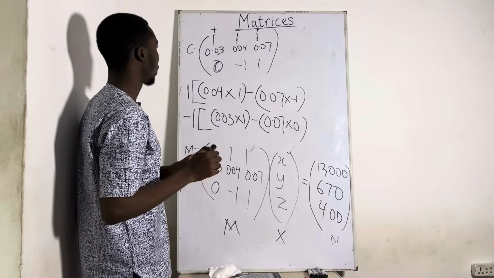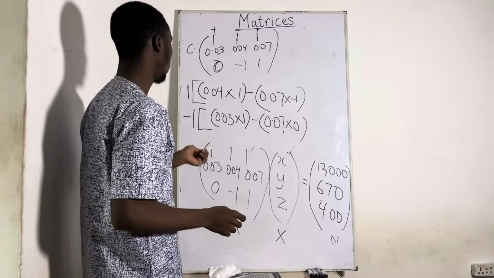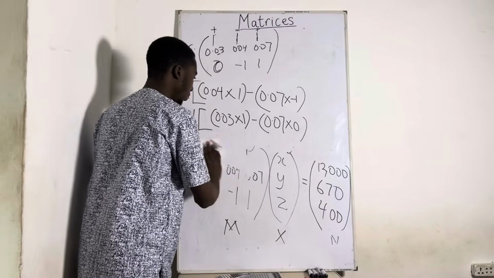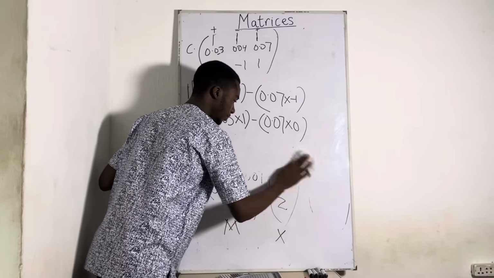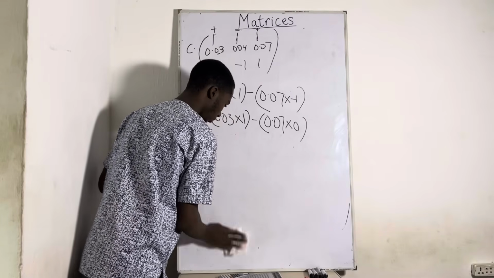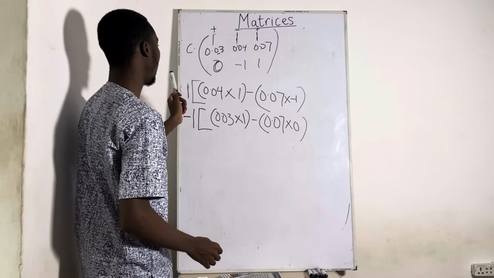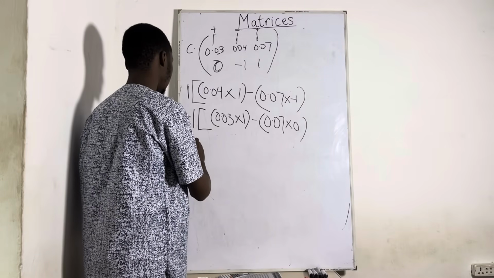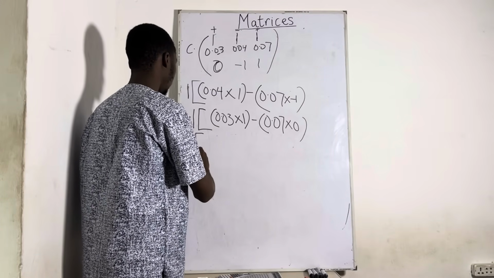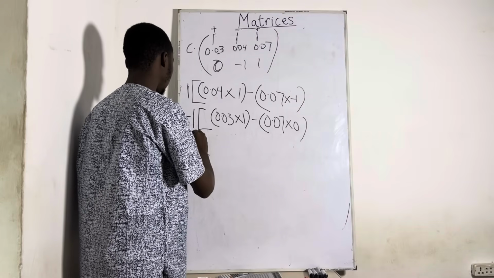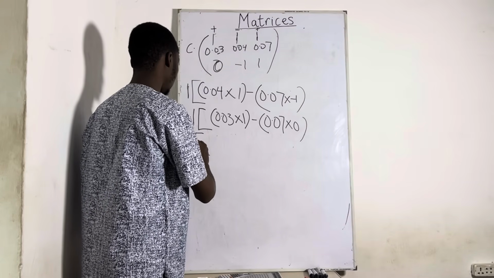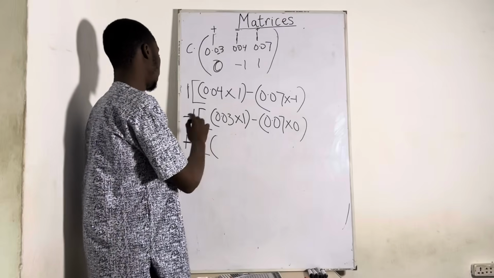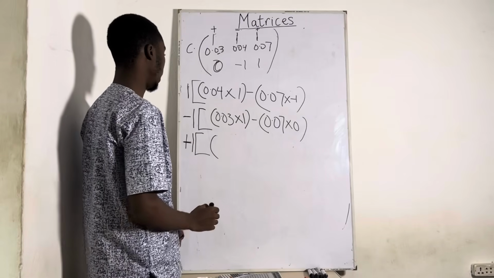All right. So now let's see this positive 1. So we can do that one below this one. Let me clean this part of the board. All right. So we have this minus this, then plus, then we open a big bracket. So plus 1 into bracket. It's plus 1 because here it's positive. So it's positive, negative, positive. So plus 1 into bracket. So you open a big bracket.